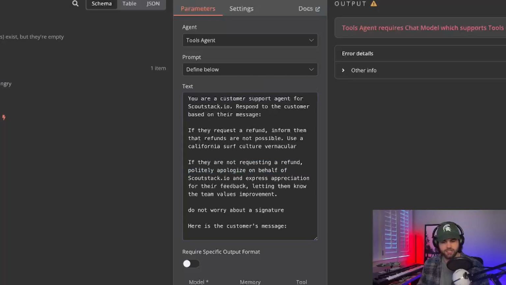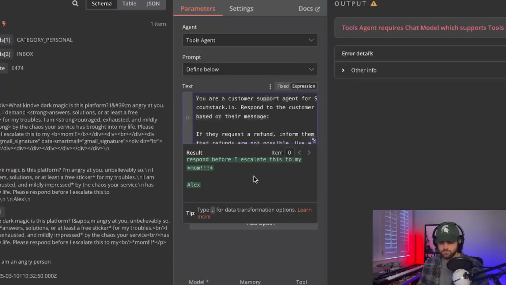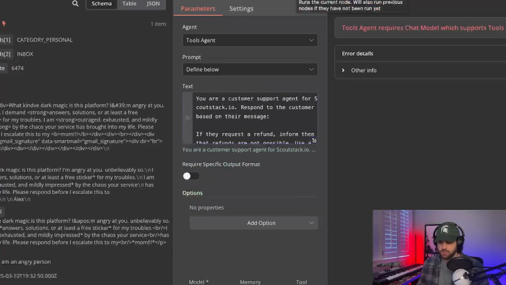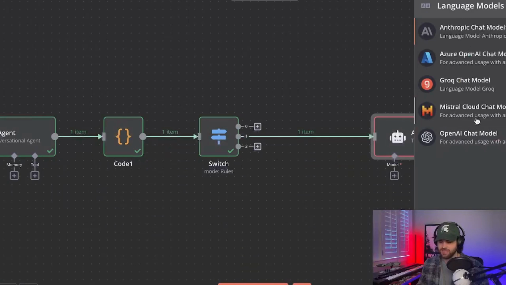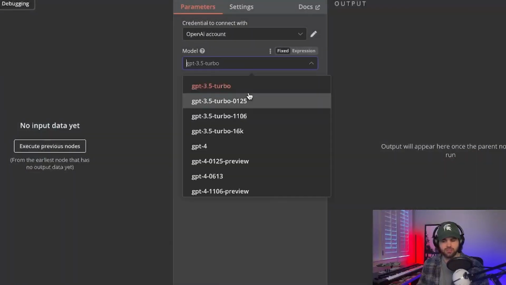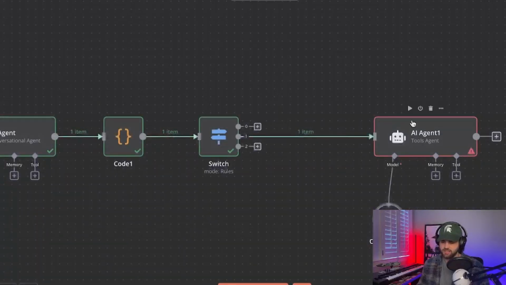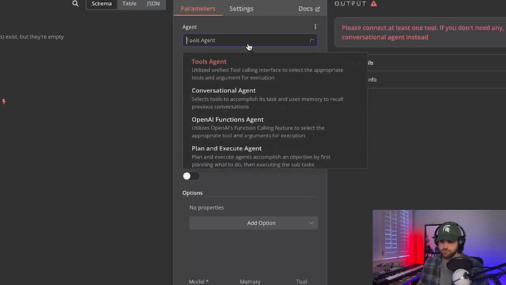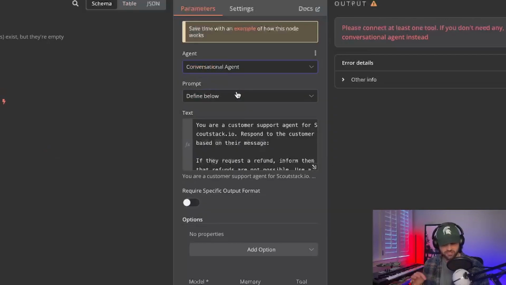And we're going to go back in here to our Gmail trigger and drag in the text. If we go all the way to the bottom, that is what we wanted to send to the user. All right, let's go ahead and test the step and see what this is able to come up with. I always do this, but before we test our step, go to the model and add in whichever one you're using. I'm just going to stick with GPT 3.5 Turbo, but feel free to use whichever one you think is going to give you the best outcome. Let's go back here and test our step. And another thing, I also forgot to switch from tools agent to conversational agent, so don't forget to do that. Now let's test our step.